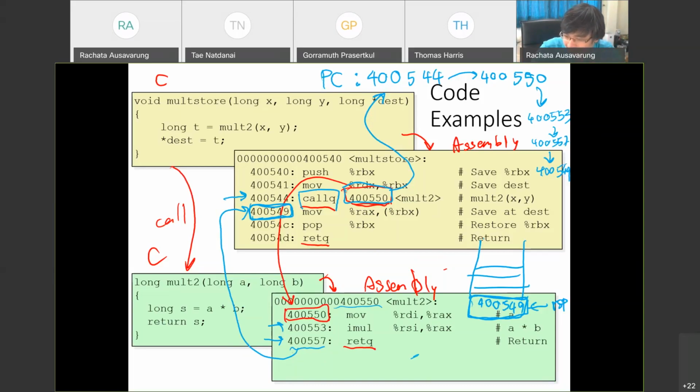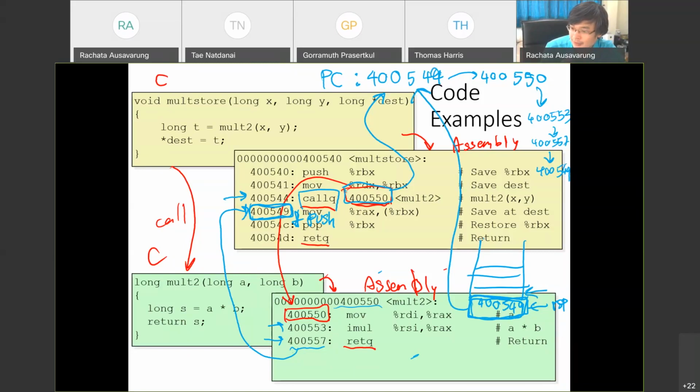This particular address gets pushed into the stack when you call queue. Whenever a call queue happens, you push the PC value that you're supposed to run next onto my stack, just so that I can say where to return when I need to come back here, right? Then when you have a return queue at that instruction, I pop my stack. RSP would then point here. This value would then get replaced into the PC. Now you have 549.